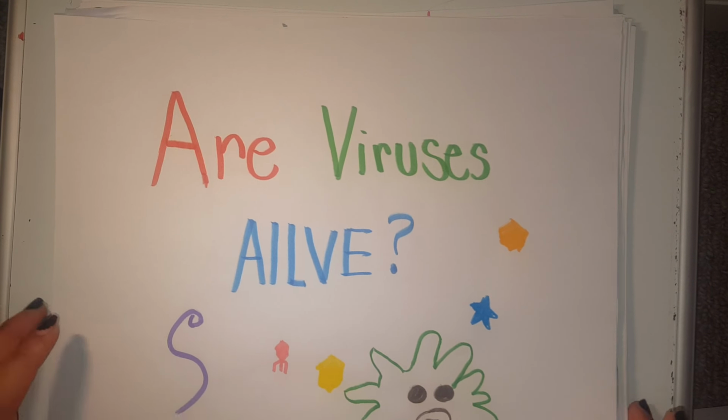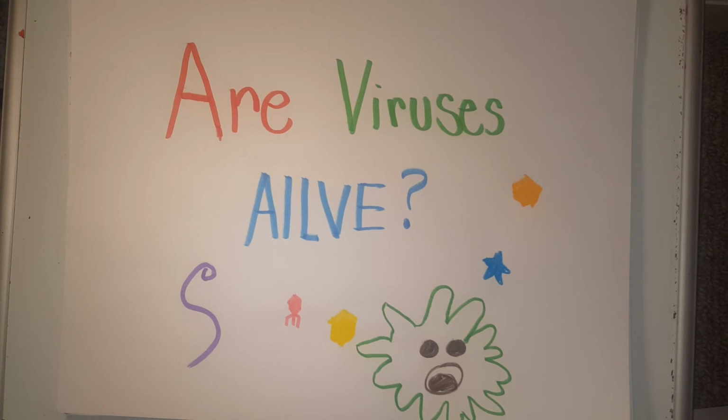Are viruses alive? With all the 7 characteristics of life, we can identify whether or not viruses are alive. A virus is a small infectious agent that replicates only inside the living cells of organisms. We had a group discussion about this topic, and the answer is completely up to you.